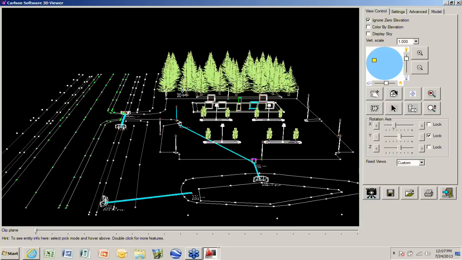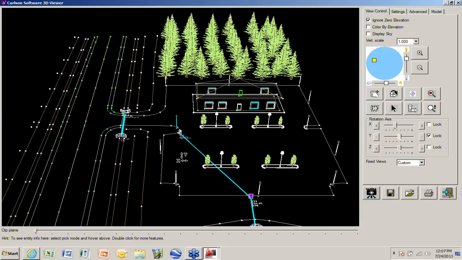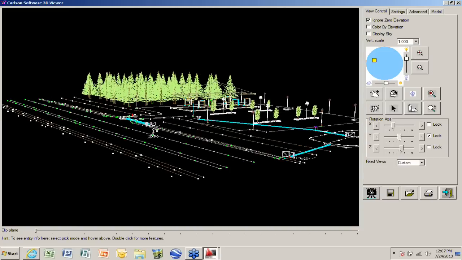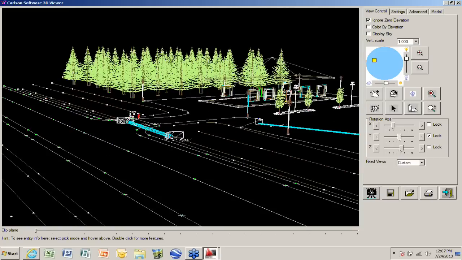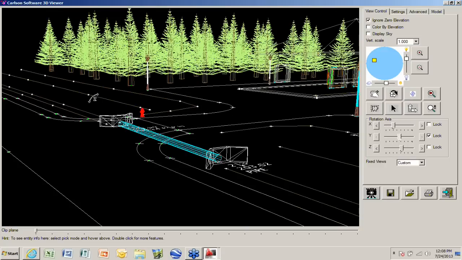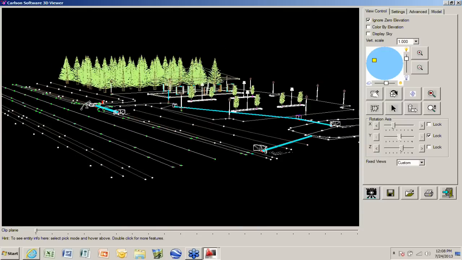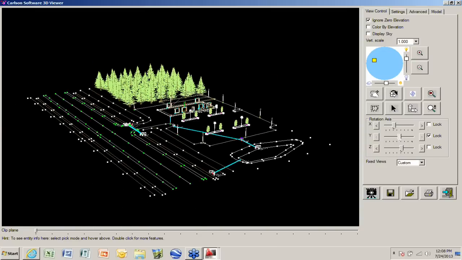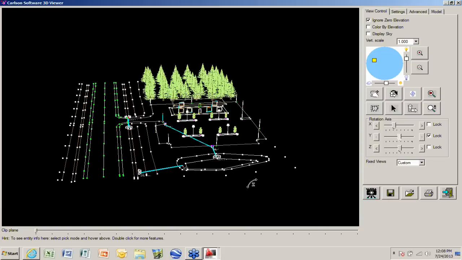And I can rotate it. But if you notice, for me to rotate, I pick down at the bottom and I push up, which is different than 2013. And we can zoom it right into here, and I can see my 3D cylinders on my pipes. I can see my head walls, I can see my fire hydrant, and my 3D trees there. So pretty much surveying-wise, you can survey completely into 3D, and you can go from in the field back to the office and get a very nice 3D picture. All right, let me go ahead and exit out of this.